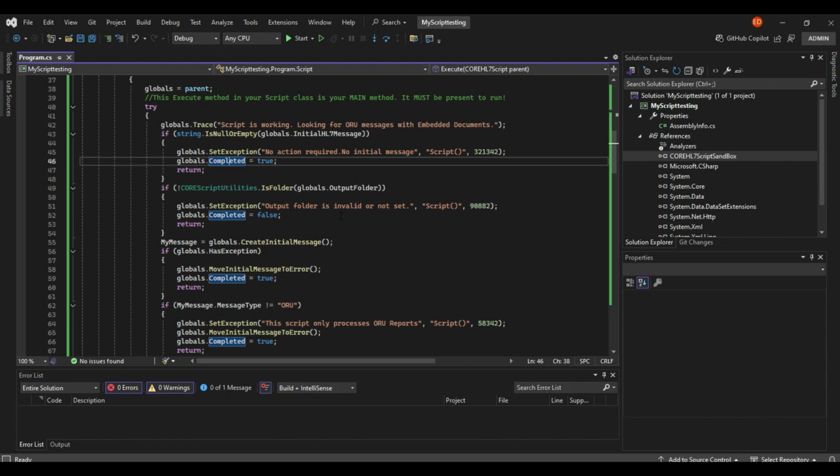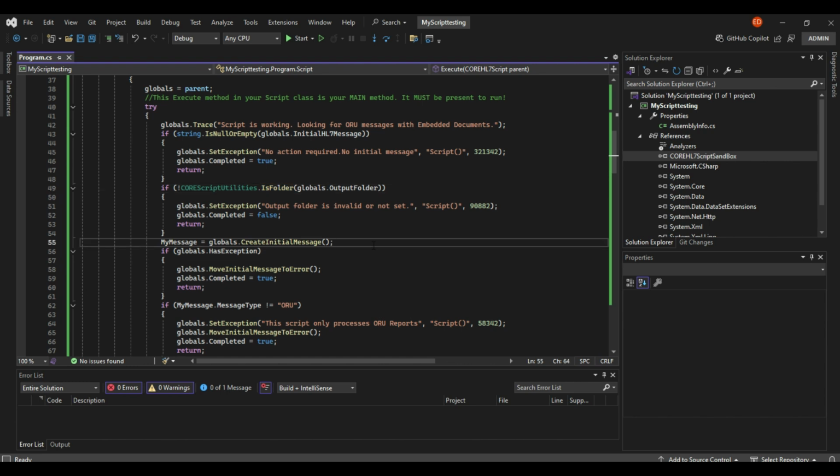Next, we start checking some other stuff. You'll notice as we run through this, about 90% of the script is just error checking. Do we have the values that we need to actually extract the PDFs and write them out to a folder? First thing we need is the output folder. If it's not there, and this is just a call, it's like directory.exists, but it has some other error checking in it.